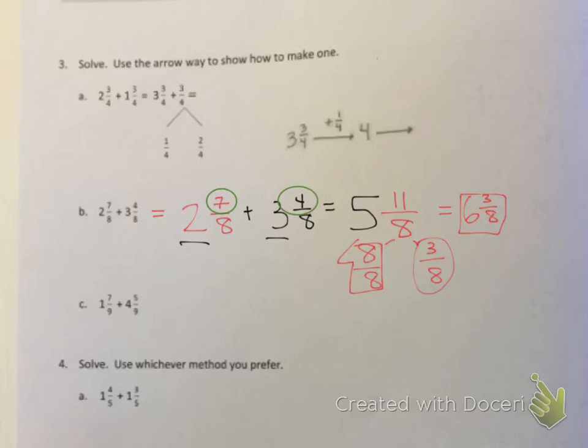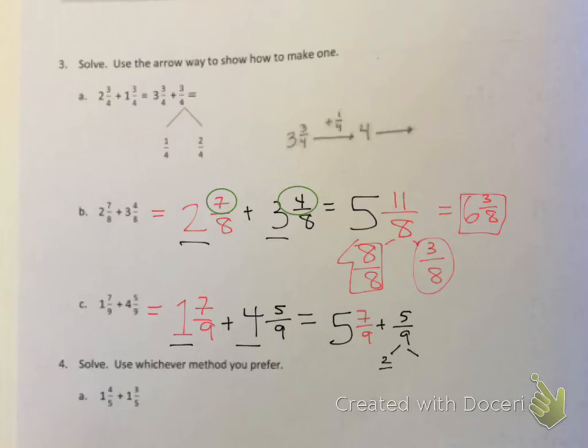For C, I'm going to work with something else where I'm just going to decompose the fraction to make a friendly whole number. So let me rewrite it once more. Plus 4 5/9. So yet again, here I'm going to be just adding our whole numbers, 1 plus 4, and that makes 5. And with 7/9 plus 5/9, what I'm going to do here is I'm going to decompose this fraction as 2/9 plus 3/9. Okay? This makes 5, right? So these together make 5.